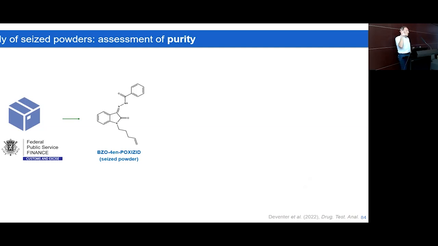So what happens is many of these compounds are synthesized in China, and it's quite often referred to as illicit manufacture, but it isn't. These are just chemical manufacturers that happen to synthesize compounds which have cannabinoid effects or which are 40 times more potent than fentanyl. But it's completely legal, so they're not illegal.